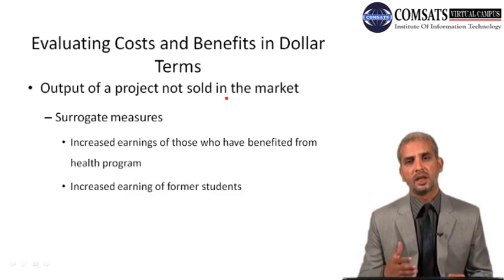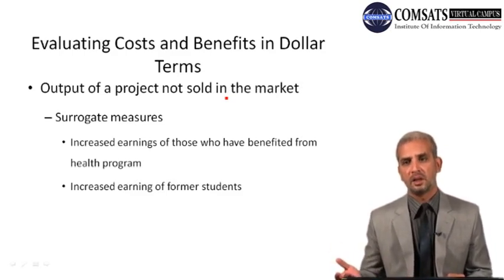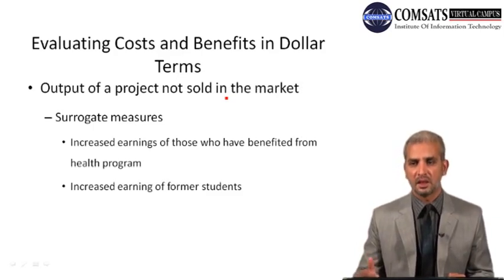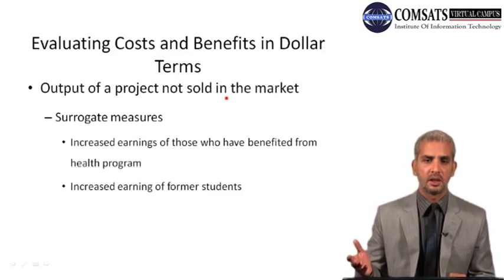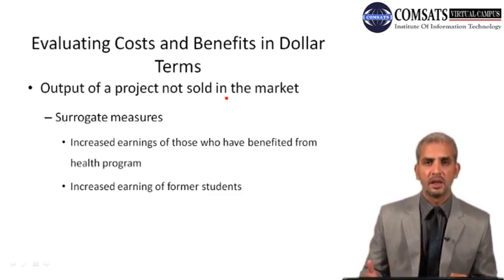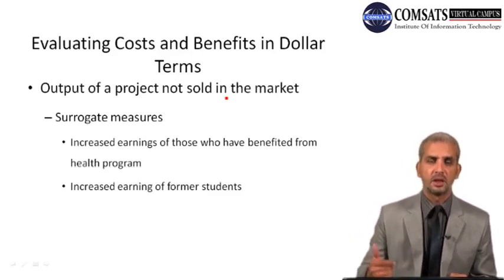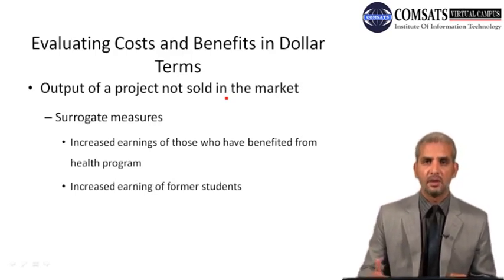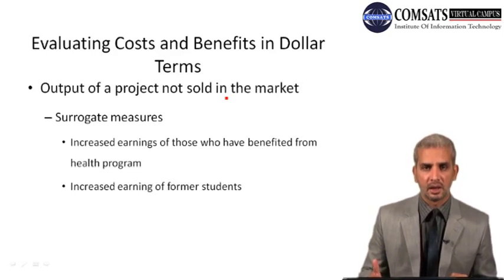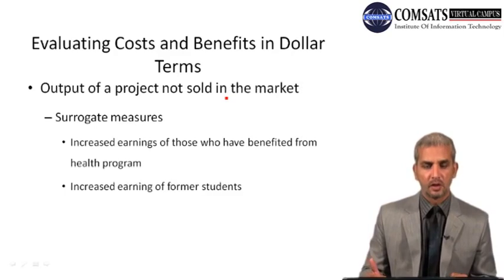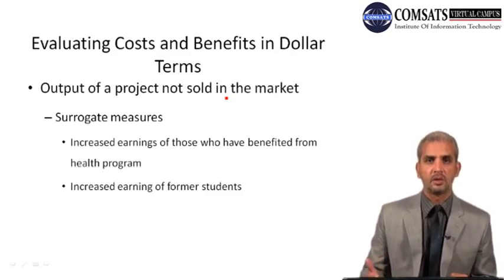That is a project which would have its returns much later, in terms of the well-being of those farmers who are being provided with an irrigation facility, and in terms of the output being produced for the country, which is added to the GDP. But at that given moment, that project is not being sold, and it is being financed by taxes. So how do you put a dollar value on that project? What we do is we use surrogate measures.